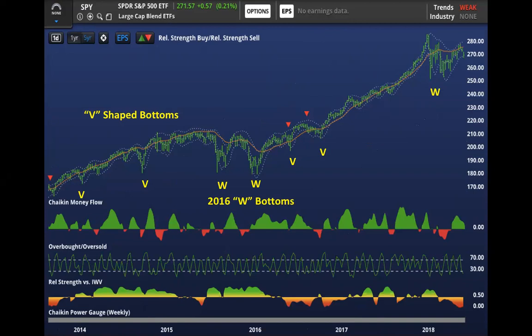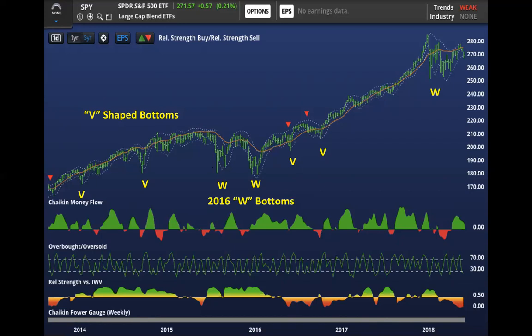So here we have a 5-year chart of the SPY, and you'll notice that we've labeled some of these bottoms as V's and some as W's. A V-shaped bottom happens when you have a decline of between 5 and 10%. As we'll see on the next slide, typically over quickly, and that's why buy the dips is such a popular chant on CNBC. Now, when you get a correction, as I said, of 10% or more, you form a bottom in the shape of the letter W, meaning you have a sort of panic waterfall decline, you rally up a bit, you come back down and either make a new low or you test that low.